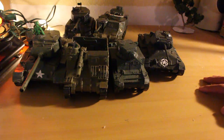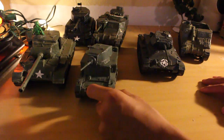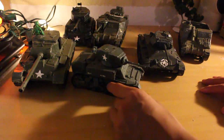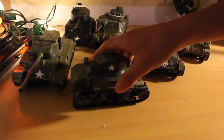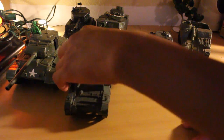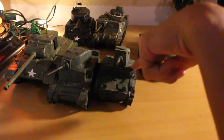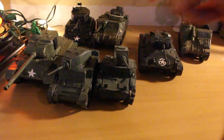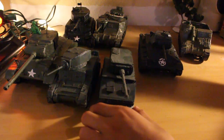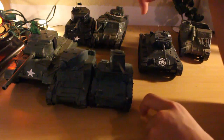Here are the tanks I've been longing to talk about — the American tanks, which are my favorite. The oldest American tank I have here is the M3 Stuart, which is pretty accurate in my opinion — it even has bolts on the tank. If you check out my Instagram, you would have seen this tank already. It was really revolutionary for my tank design. This is a different version of the M3 Stuart. If you look at the old M3 Stuart, it's rather small — and this is what I was talking about earlier: the Generation I and Zero tanks are really small compared to these tanks. My old Sherman was the same size as the Stuart, and it also isn't balanced well. So this new Stuart doesn't match the old Stuart at all.